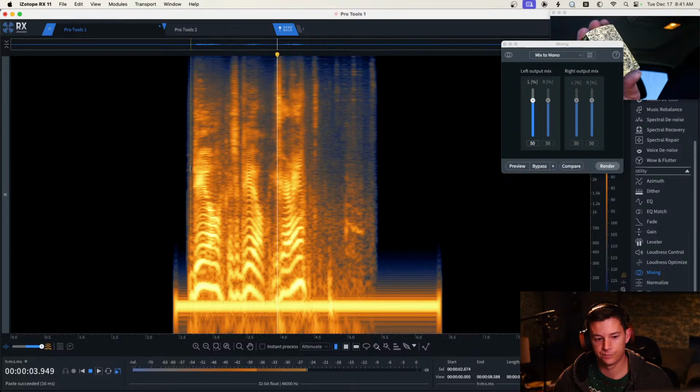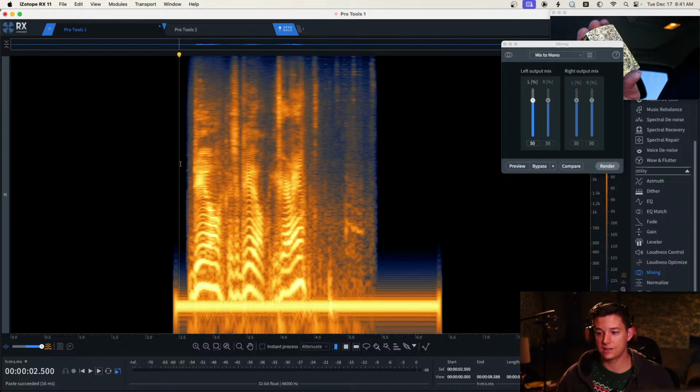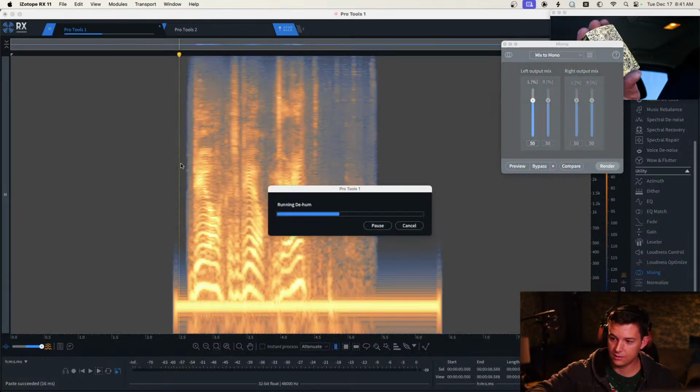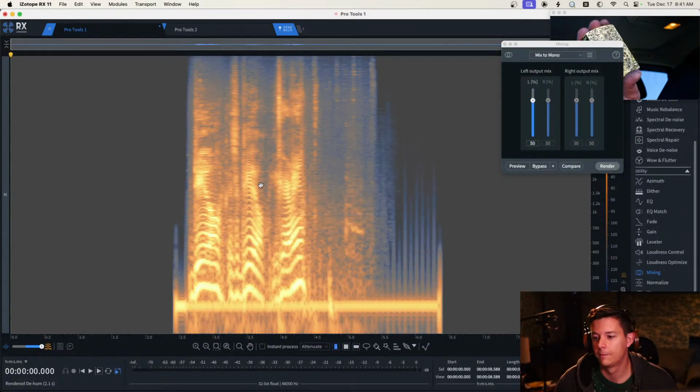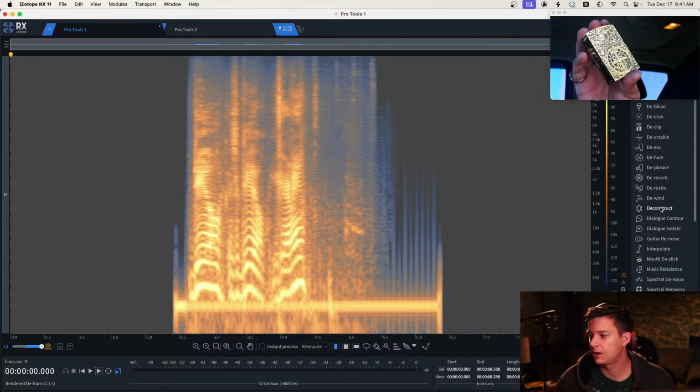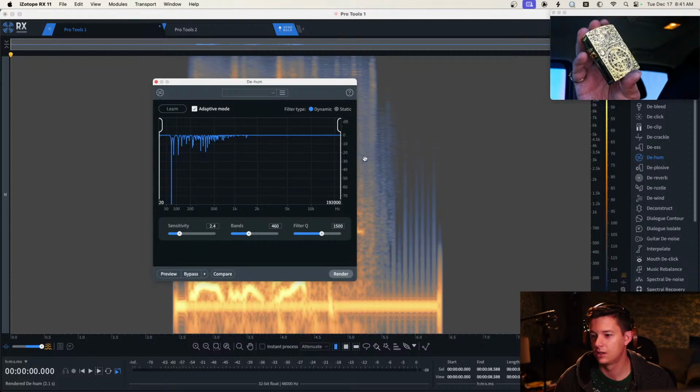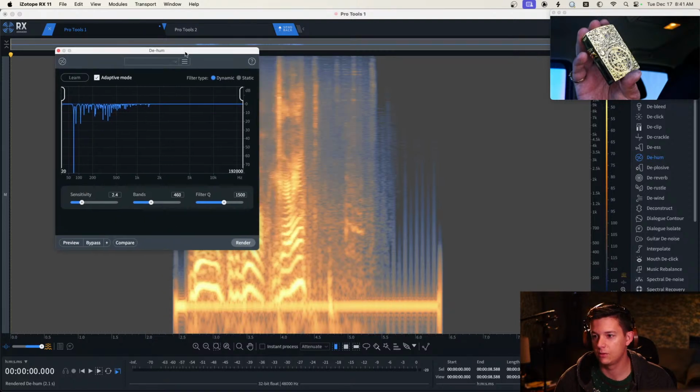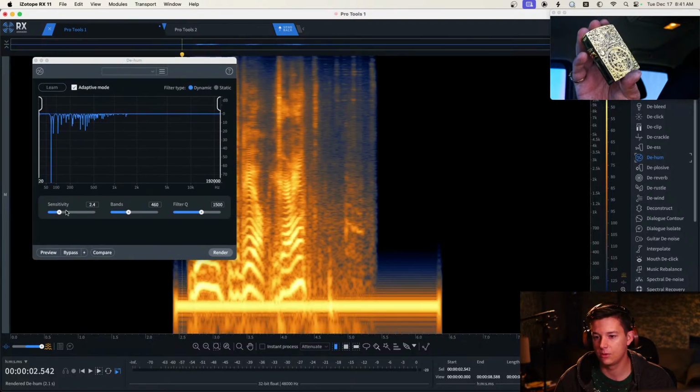Looks like you guys are getting good signal on the stream, so you can hear that, right? Deal is a deal, you hear me? So all I have to do, I use shortcuts in iZotope to make things easier. So I'm going to hit my plus button to de-hum it. And it's reduced. The settings I'm using in De-hum are to reduce, they're not to completely remove it. So let's see if we can completely remove it.